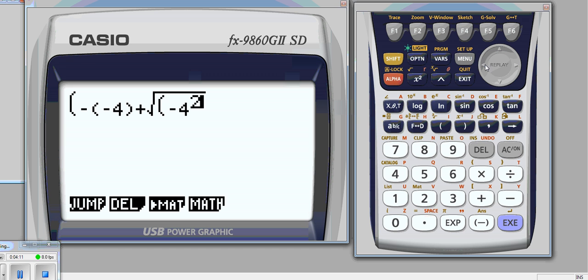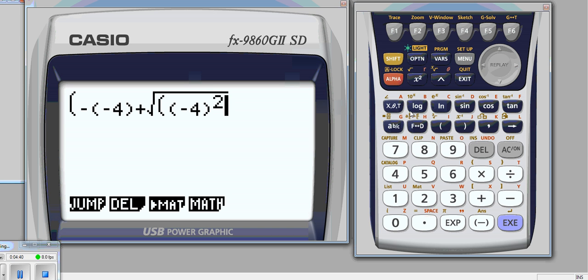So we want to make sure, again, we come before this, go at the front, start a parentheses right here before you do anything else. Again, now it's not going to be negative 16 in the end, because 4 squared is 16, negative of that would be negative 16. Now it'll be a positive 16, because it's saying take negative 4 and multiply that by itself, square that. So negative 4 times negative 4 is positive 16.